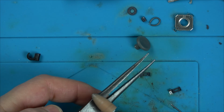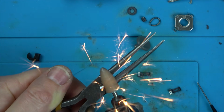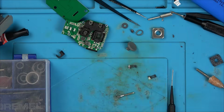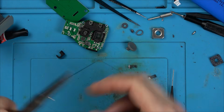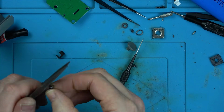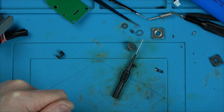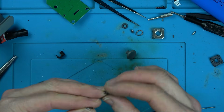Deary me, it really is like living in the days before the internet. I just can't seem to get any of these things working because of lack of spares. Nothing's coming up on Google and eBay, and that's not the norm. Normally you will find something. Often it will be from AliExpress, and you might have to wait a month or two for it to arrive, but normally you can find some kind of record of it. So I feel like I've been a little bit unlucky so far.